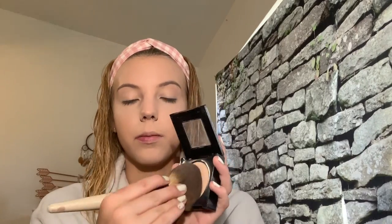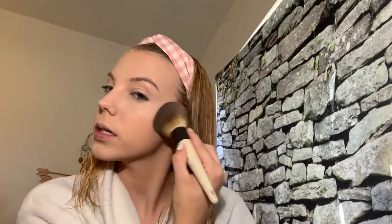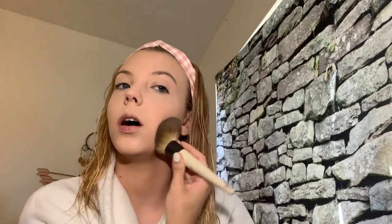So the next thing I do is I take a large fluffy Eco Tools brush and I take the Maybelline Fit Me Matte and Poreless powder and I just take it and push it onto my brush and then I just kind of set that onto my face so the rest of my face isn't really all like sticky.